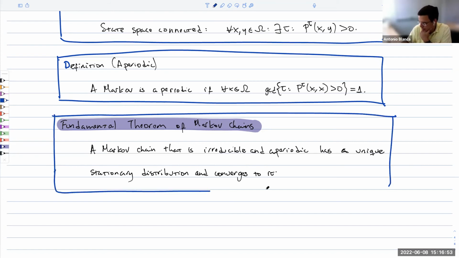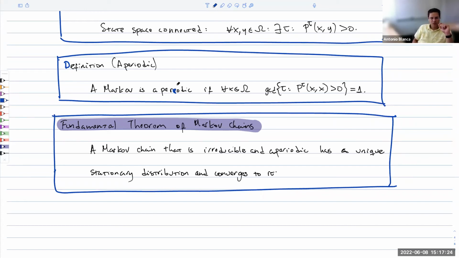Okay, let's pause here to see if you have questions. This may look like some kind of weird properties, but they're actually quite simple. The first one is connectedness: you look at the state space, and you need to be able to go from anywhere to anywhere. That seems like a reasonable property. The aperiodic one may look a little bit more unusual to you, but it's actually one that is quite easy to ensure.